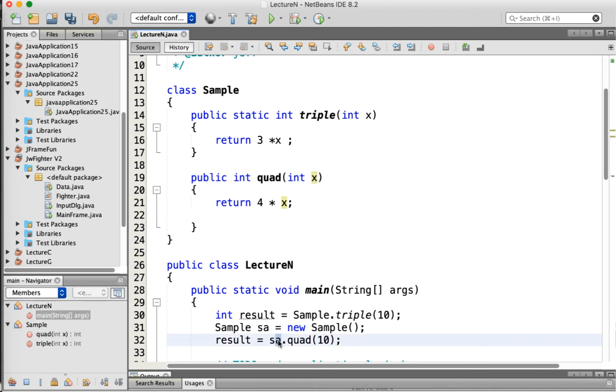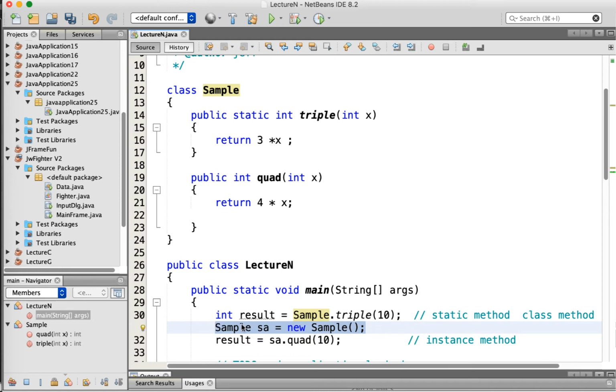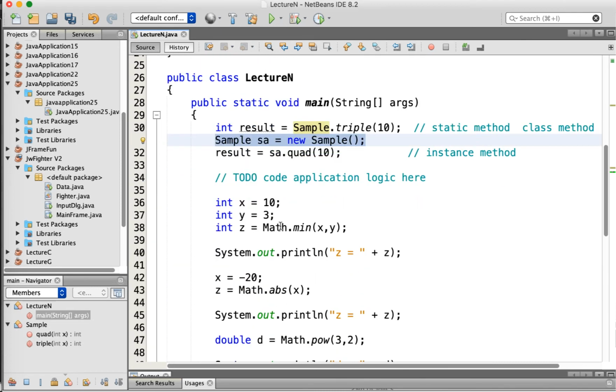Here, when we called it, we had to use an object. We had to precede the name of the method in front of the dot with a variable that's representing an object that was created with the new keyword. Here we just used a class name. That's because this is a static method, otherwise known as a class method. This one is a non-static method, so it's an instance method, meaning you have to have an instance of the class in order to use it. An easy way to know the difference is if the thing before the period begins with a capital letter. Since classes are supposed to start with capital letters, this means it's probably a static method. If you did not have to create an object in order to access it, it's a static method.